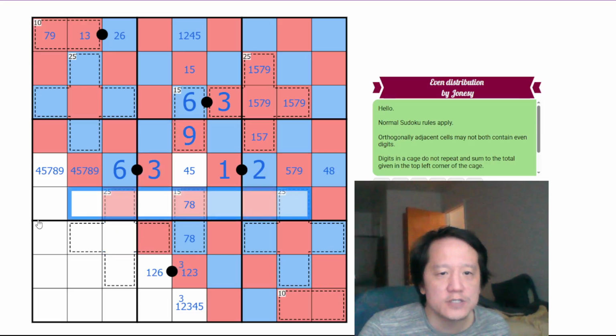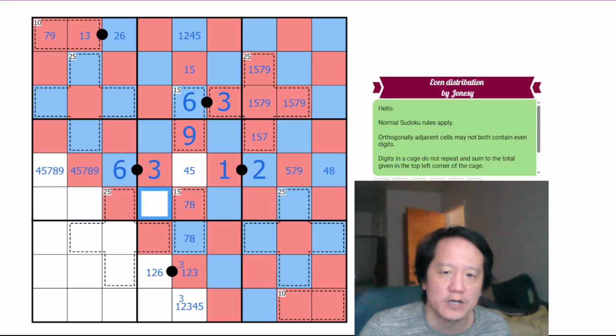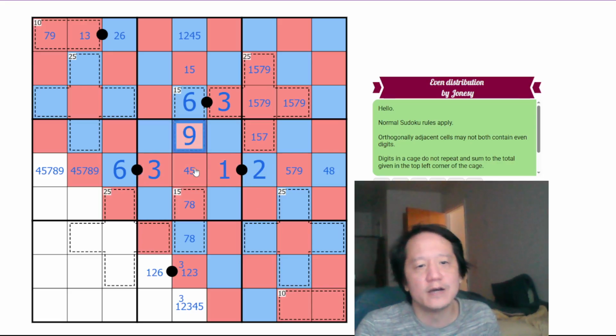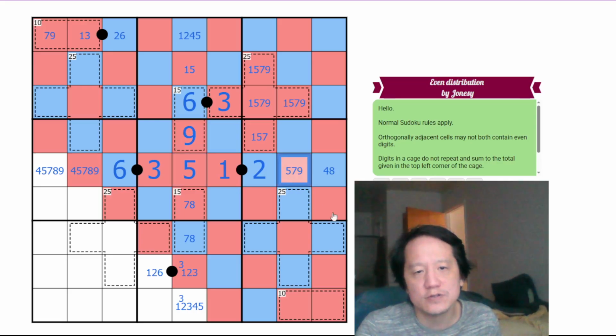In row 6, we cannot have 2 evens here. So one of these is even, which means one of them must be odd, which gives us 5 odds in row 6. So this can't be odd. This is even. That leaves the remaining digit in this box as an odd digit because we have 4 evens in the box. That makes this a 5, so there's no 5 here.